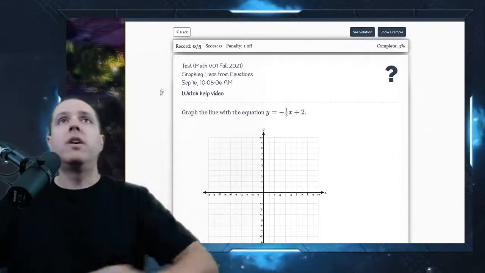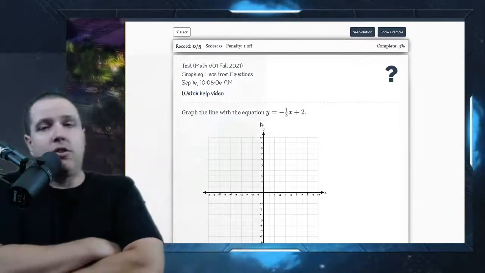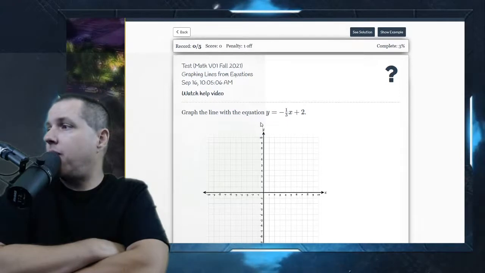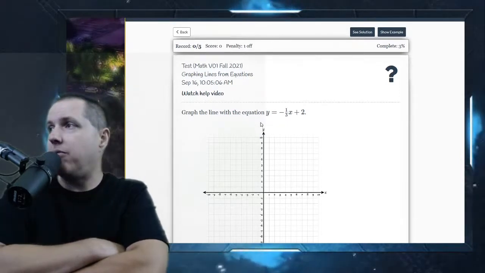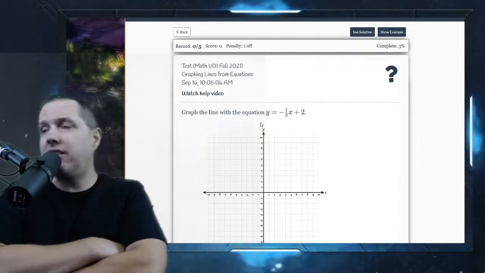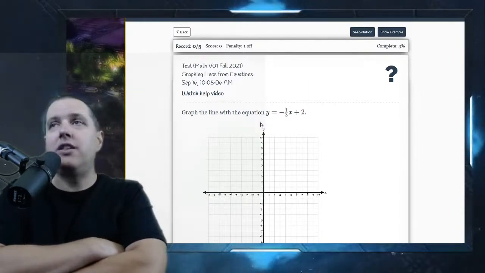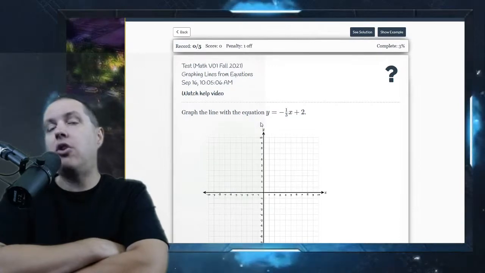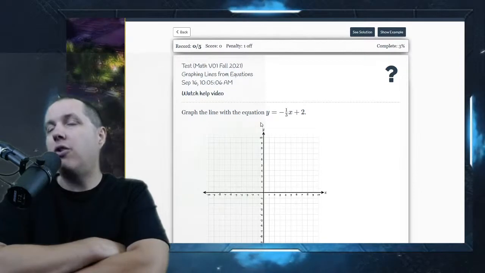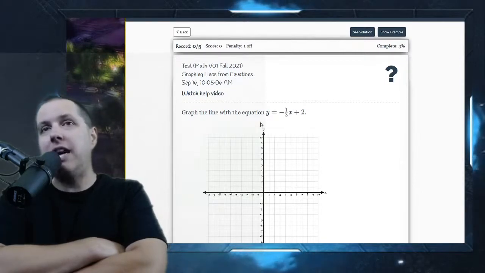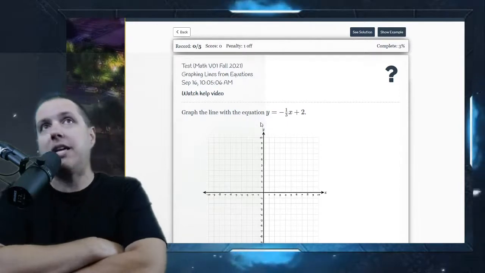Well, this is a special form of the line. This is what we call slope-intercept form. A lot of you may remember this as y equals mx plus b. That's a thing people remember, right? Ten years after they've left college, you bring up the equation of a line and they'll go, oh, y equals mx plus b. Now, they might not remember what that means. You ask, can you graph a line using that? And they'll say, I don't remember how to do that. But they'll remember the phrase y equals mx plus b.